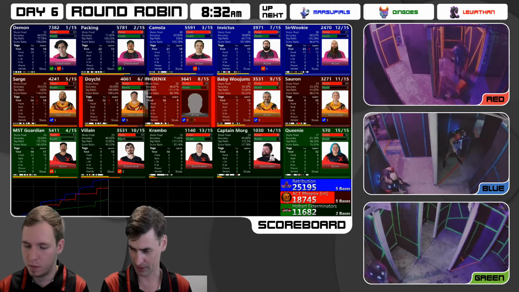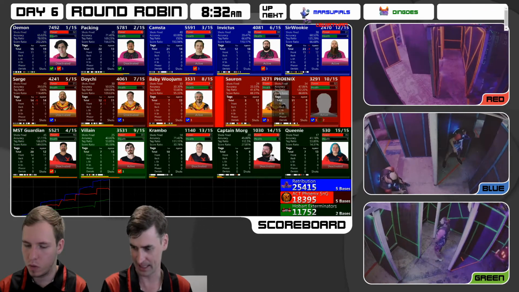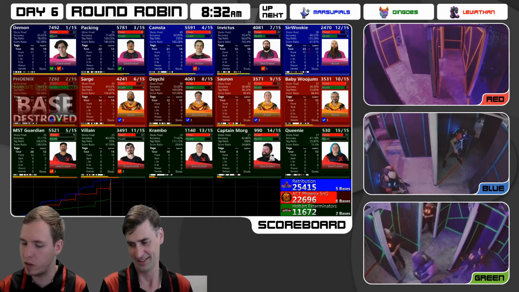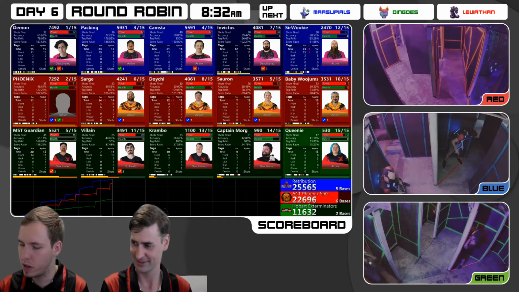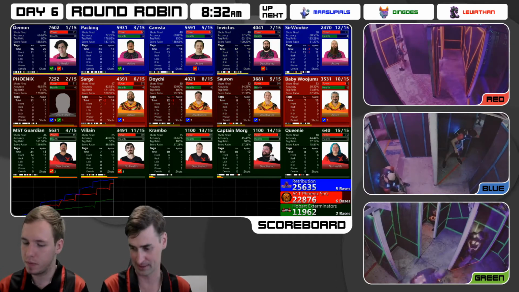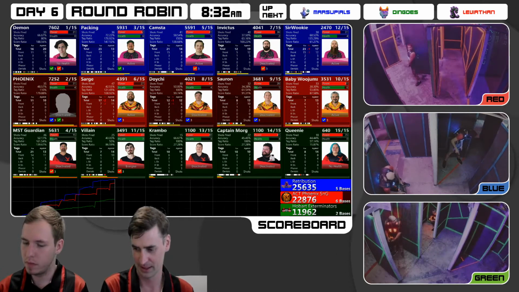Take him from that pocket there. It's such a risky take, but it pays off for him, because Invictus has no idea where the shooter is and just sort of walks in a little bit confused. So well done there to Phoenix picking up that base there as well.